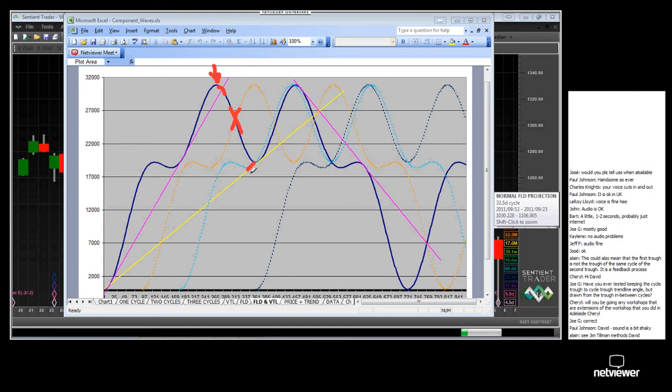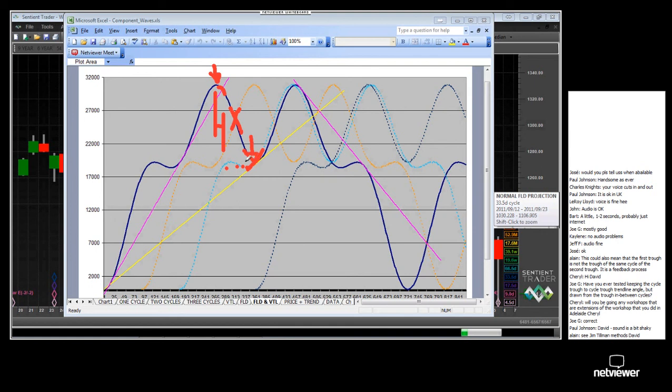But let me just point out a few things here, and that is that when price crosses, I need to put a pin, when price crosses the pink VTL, we were provided with confirmation of this as being the peak of the blue cycle. When did the FLD provide us with the same piece of information? Over here, where price crossed down below that level. Okay? No, in fact, I'm wrong. I beg your pardon, because it's one cycle longer. It provided us with confirmation of that peak over here.